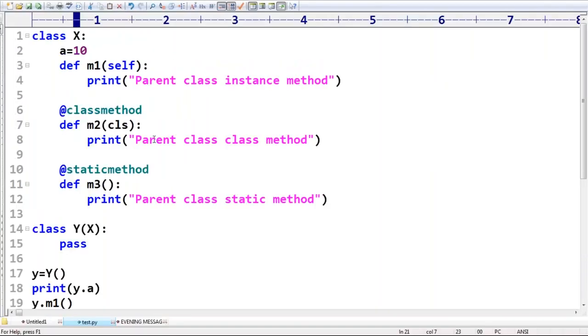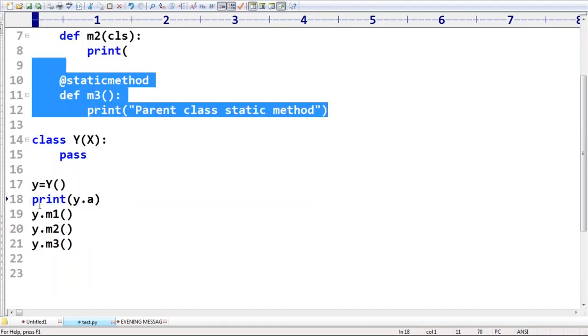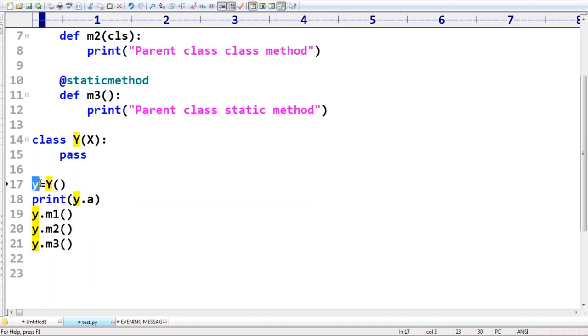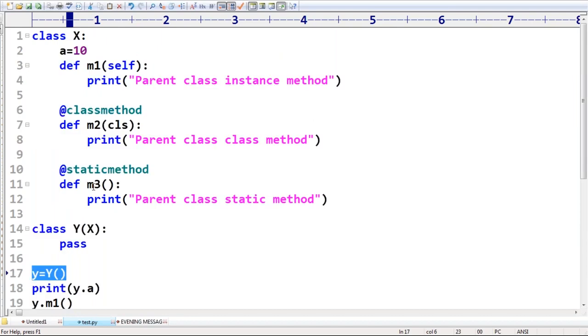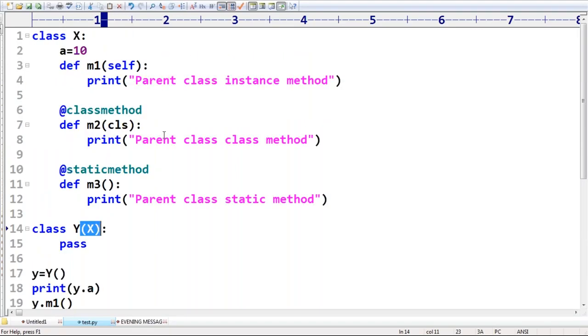Clear? Sir, where am I writing all these things? In the parent class or in the child class? In the parent class, but I'm calling all these things on the child reference. I'm calling all these things on the child object. So for the child, automatically available because of this syntax. Are you getting? If you want to reuse other class functionality in your class, one way is the has-a relation, the second way is the is-a relation. So only methods and variables.